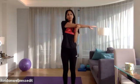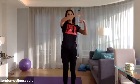Stand up nice and tall, suck the belly in. Very nice. Everyone's got lovely straight arms at shoulder height. Very happy. Okay, arms are starting to hurt a little bit. Let's stretch them out. Bring one arm behind. Bring the other arm in front. And then the other arm. Bring it back. And in front.